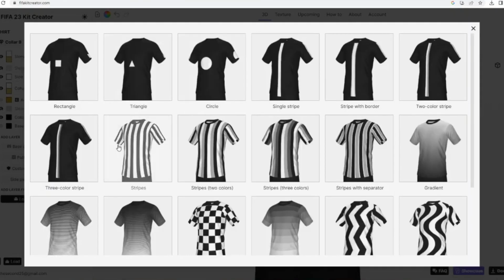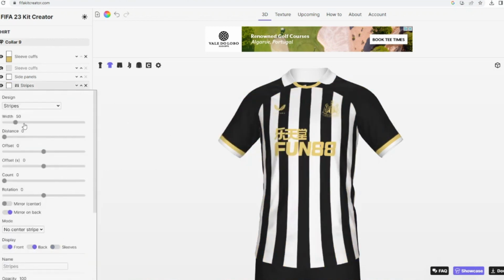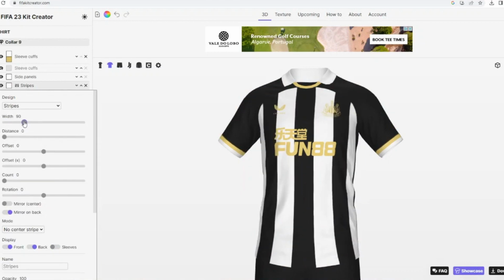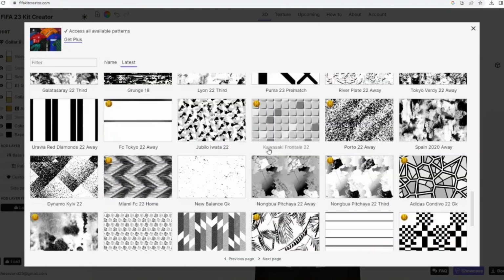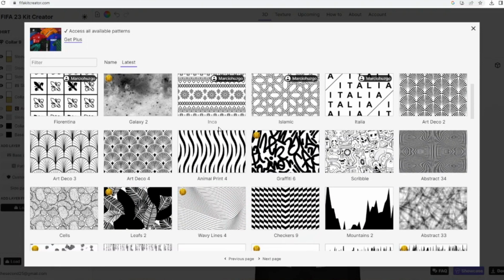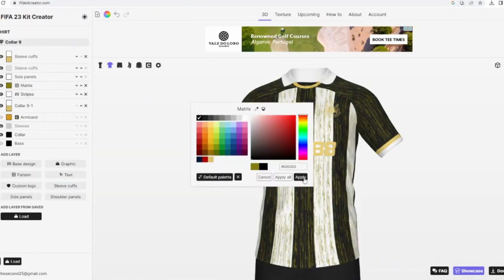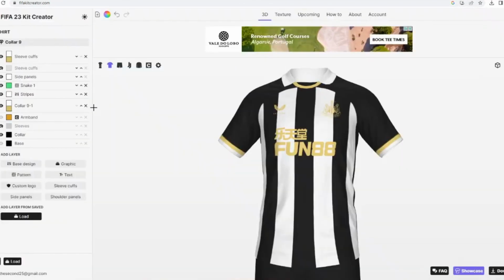But let's move on to the third kit, and once again I return with the gold. And this time I decided to, instead of the home shirt being white with black stripes, make this shirt black with white stripes, but just a little bit different, because I really like the anniversary kit that Newcastle has released this year. And I made an Inter Milan shirt a while ago, and I'm gonna try and find a picture, but basically I thought that these two kits really could work well if you mix them together.